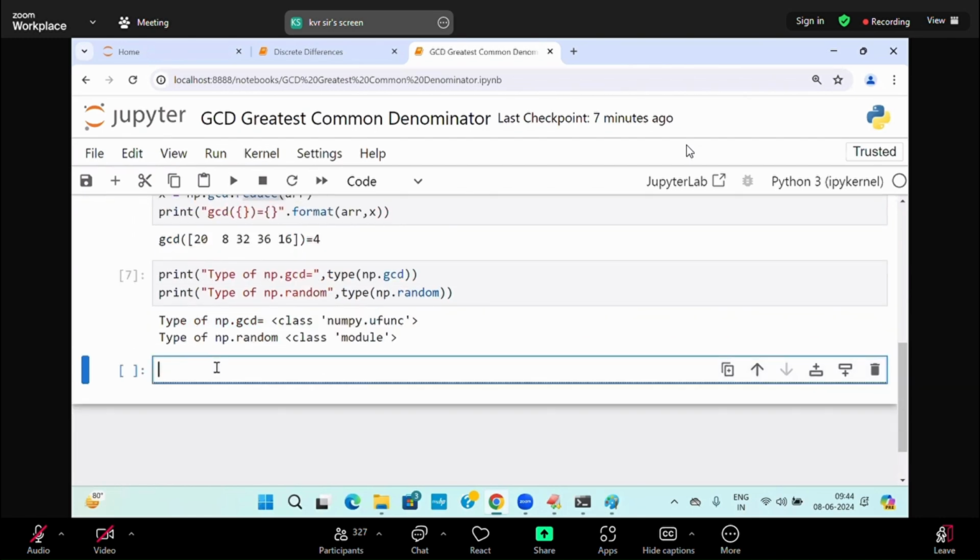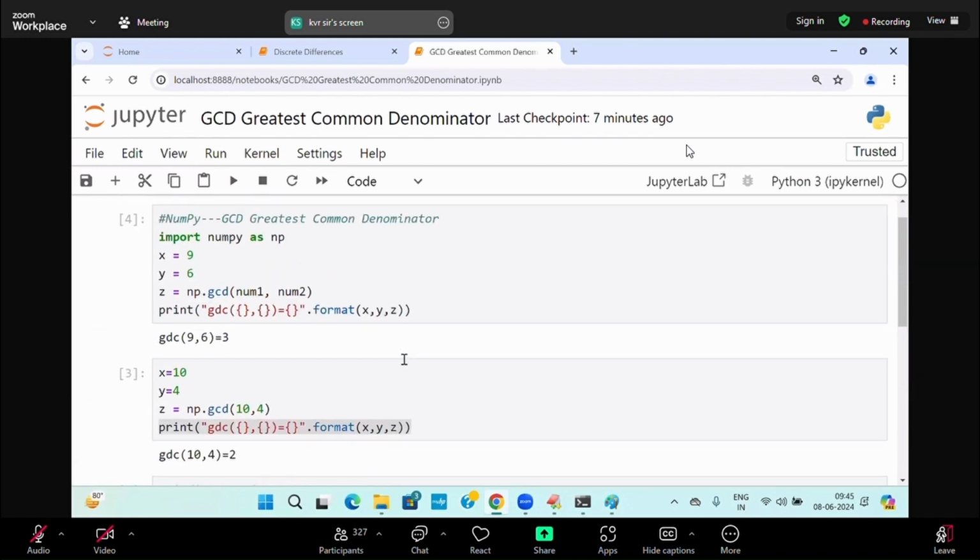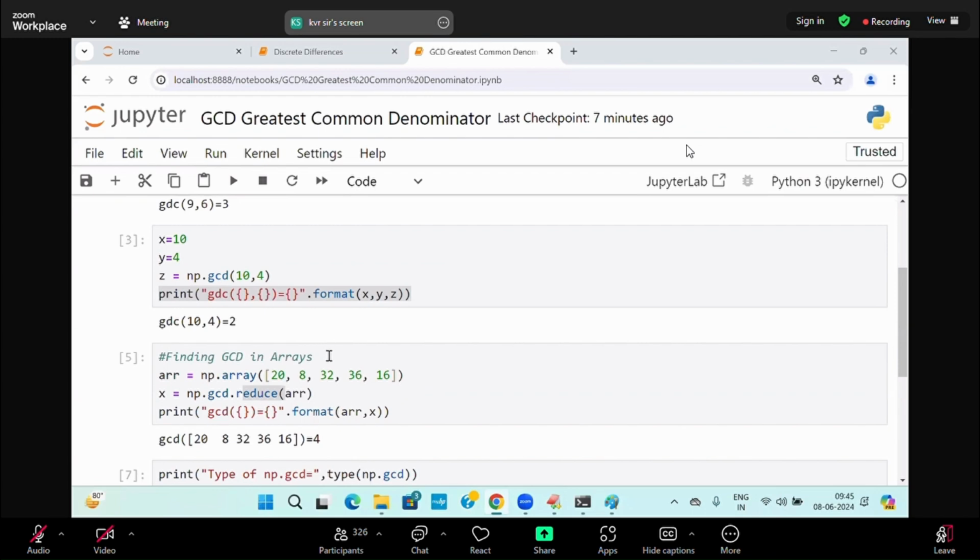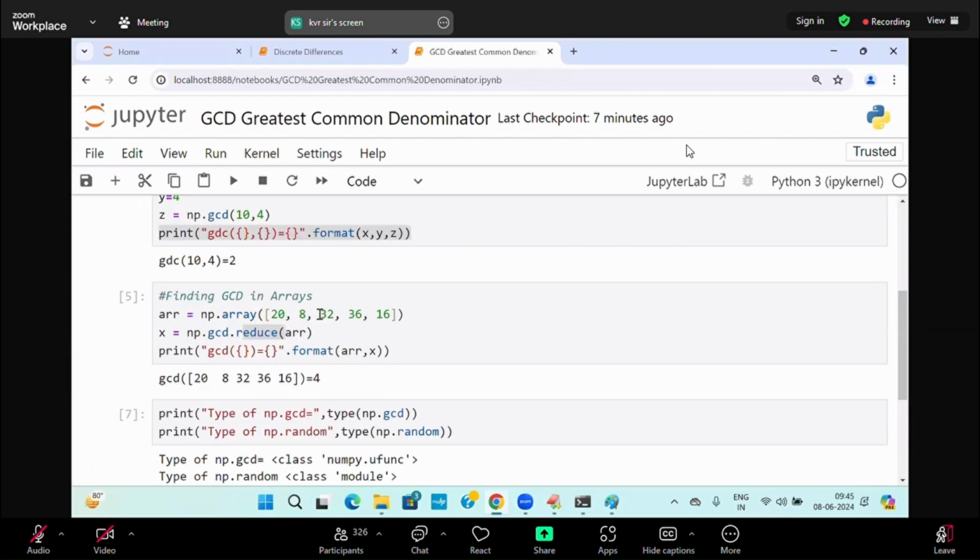Able to follow? Right. Students, what are the two functions to find the GCD? np.gcd of two values. One more is np.gcd.reduce. So that reduce will do what? Two values will be supplied to GCD. The next consecutive element will come like that. How gcd.reduce works, already you know, today also I explained it. So Suresh, good. I think you are understanding the meaning of GCD of the numbers. Let's move further.